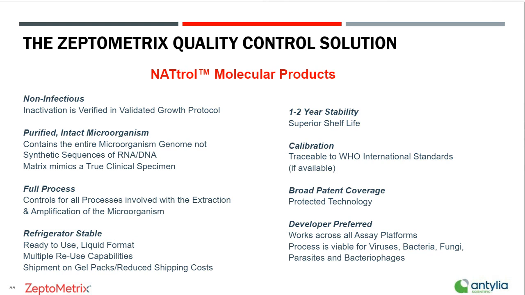And really, I think what it comes down to is to determine exactly what is most important and most relevant to your laboratory specifically when thinking about quality controls. What are some of the most important considerations for your laboratory environment, your staff, for the tests that you are running? Is it most important to you that the material is inactivated and non-infectious and thus safe to use on a benchtop? Or is it important to you that the material contains the whole intact organism and works as a full process control for your test?